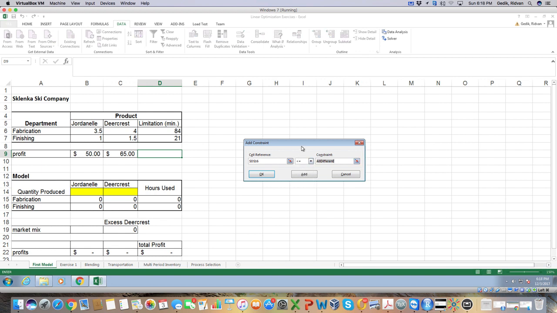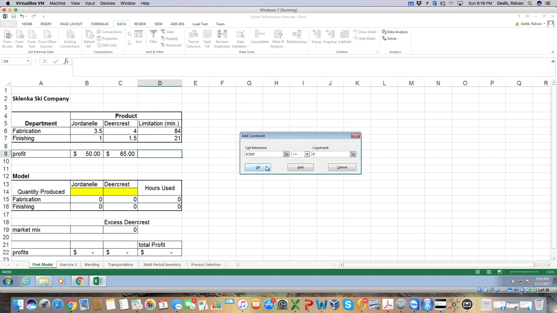Okay, let's go back to our constraint that says the finishing hours should be less than or equal to 21. Okay, I will click add one more because I do have the market mix constraint. Remember, this is the left hand side should be greater than or equal to 0. Okay, you can also type values here as I did right now.